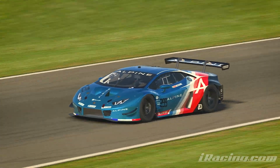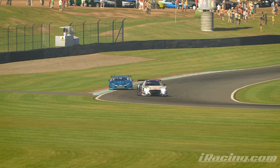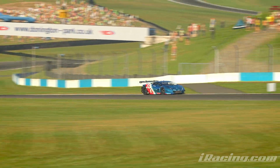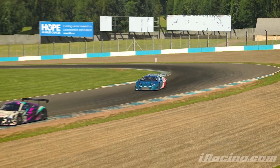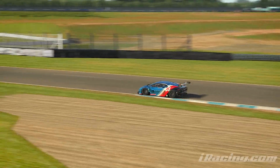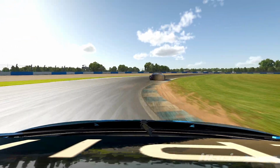And I went wide a few times, and that really cost in terms of the penalties. I almost got a drive-through. I had about 12x, I believe. But again, just trying to use all the track as much as we can. And you can really, at least I could tell that I was just pushing the car a lot because I was using the curves more, going a little bit wide.